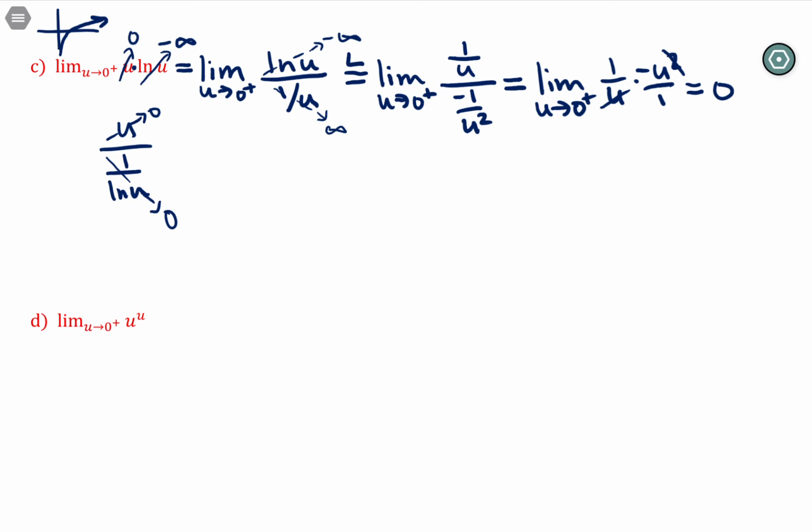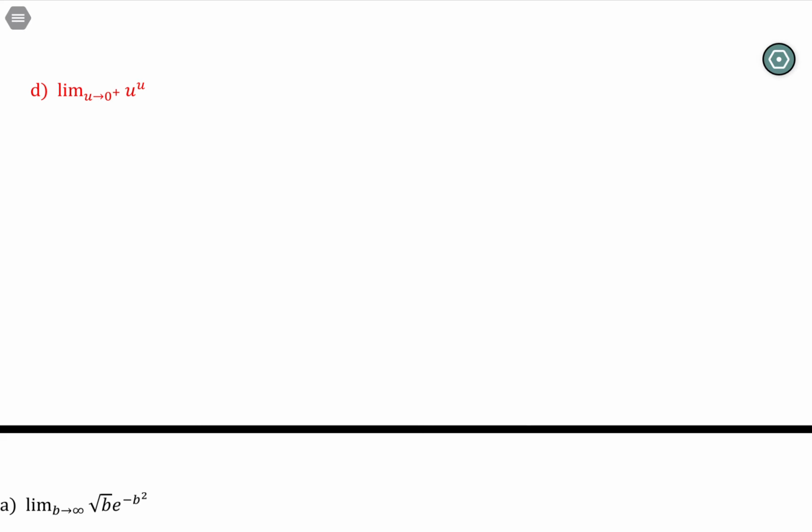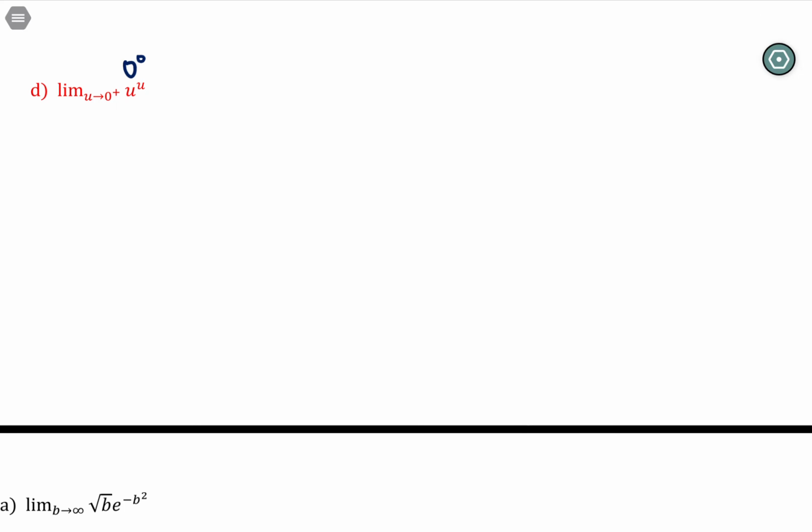Okay, so new question. And this is really closely tied in. Our goal would be I'd just ask you question D and you'd know what to do. But I wanted to work my way up to it. So this is a 0 to the 0. And that's an interesting question. That's a weird one where you have a really tiny base raised to a really tiny power. Kind of funny things can happen there.